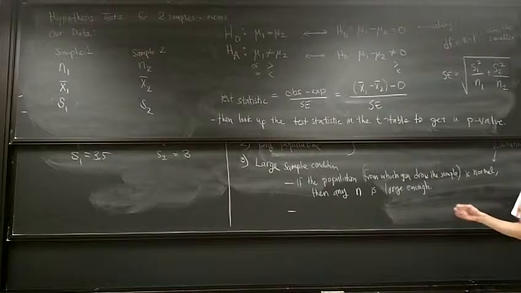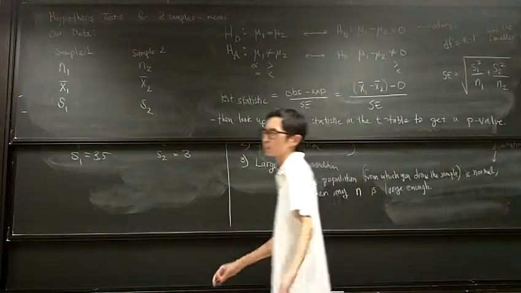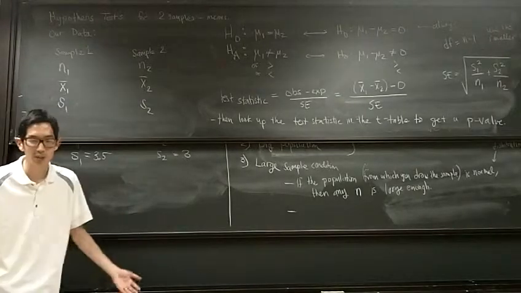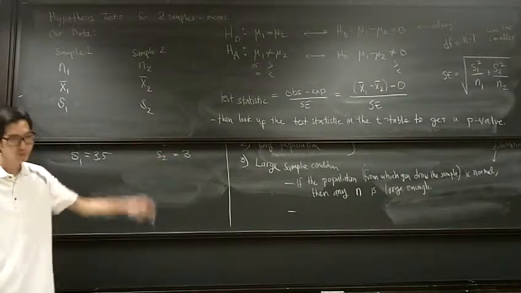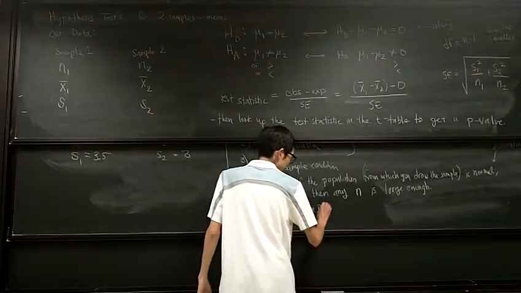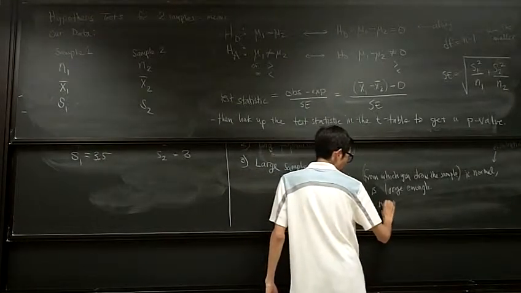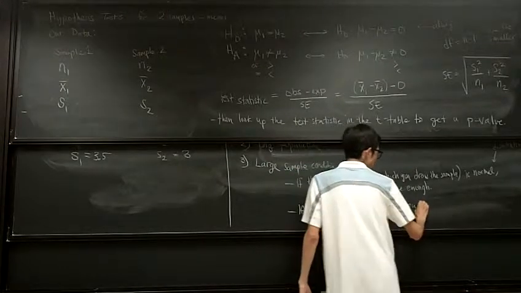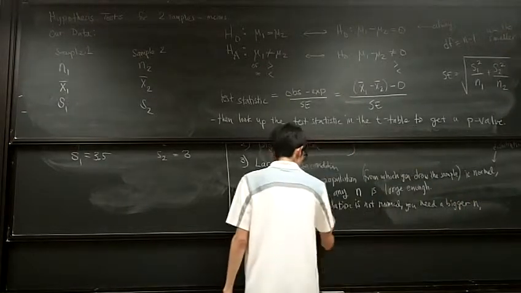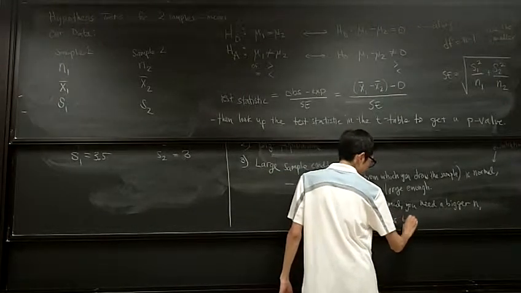And the rule of thumb is n being 25 or more is usually big enough, or n being 30 or more. Okay, some books say 25, some books say 30. I think our textbook says 30. The other textbook I'm using says 25. It doesn't really matter. Okay, something around there, big enough. Okay. So if the population is not normal, you need a bigger n, where n equal to 30 is big enough for most situations.